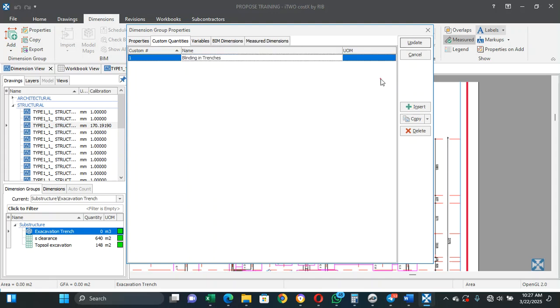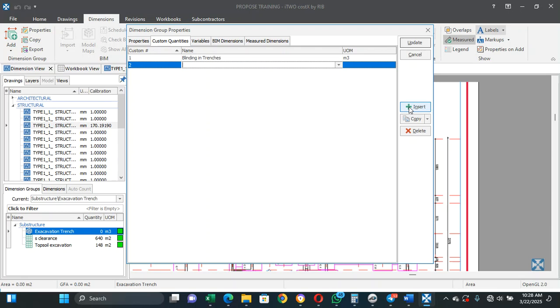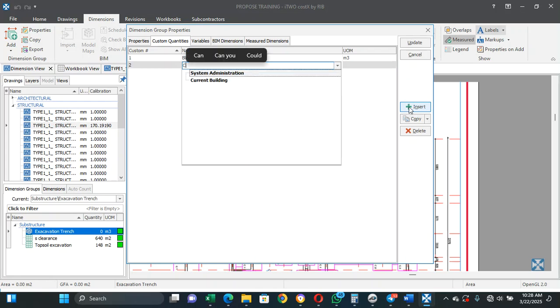Then this is a meter cube. Then insert concrete footing.